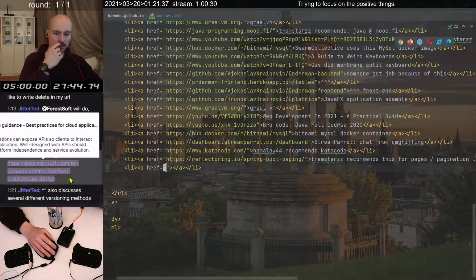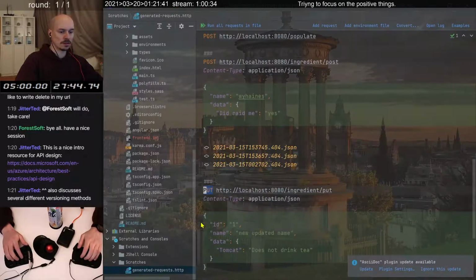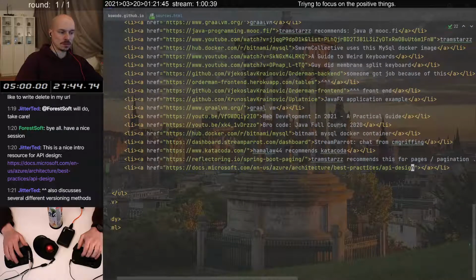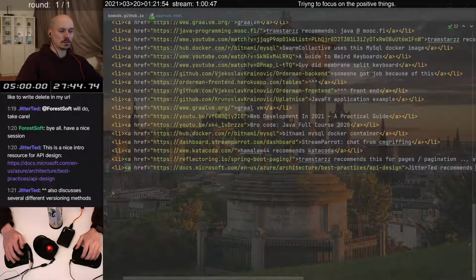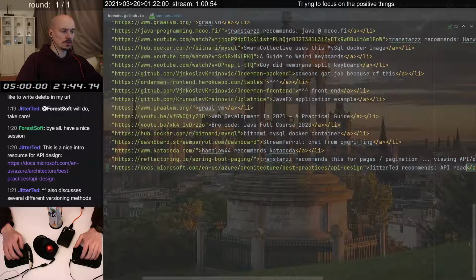Okay, so I go here, paste it, change it, so that, right, let's API read, okay, cool.